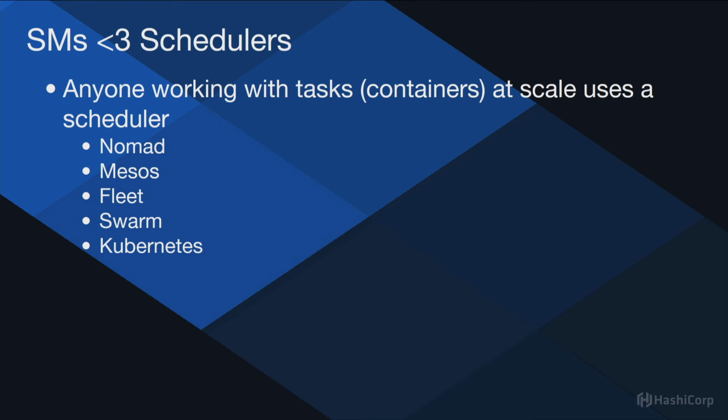And secret management tools love schedulers, right? Anyone working with tasks, especially containers at scale, uses a scheduler. And by scale, I mean probably above a couple hundred nodes, many thousands of containers. You get to a point where you have to be using a scheduler. So Nomad, Mesos, Fleet, Swarm, Kubernetes, whatever.